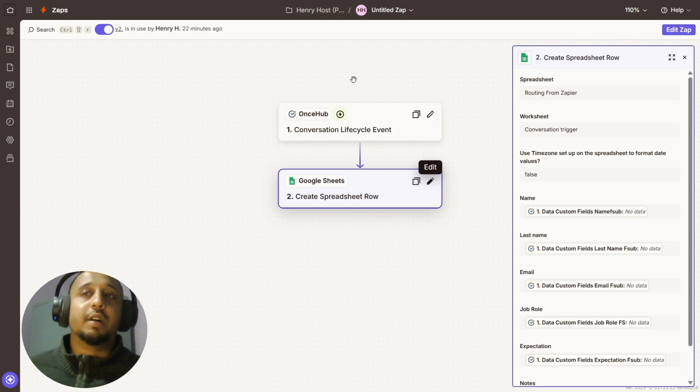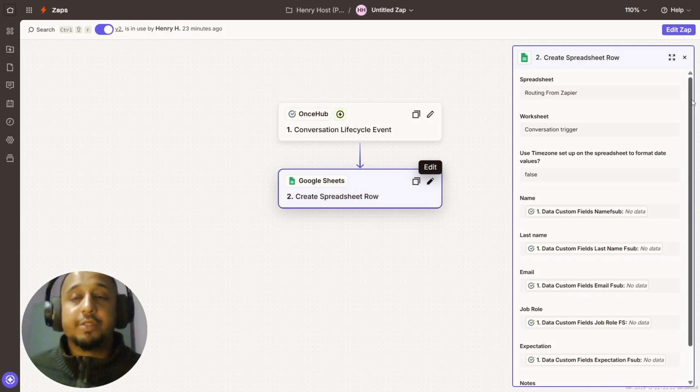Whenever we use a form submission field, the trigger or the object that helps us pass along the information via Zapier is conversation. So I'm using a conversation trigger, conversation lifecycle event, and I'm passing the information to Google Sheet.